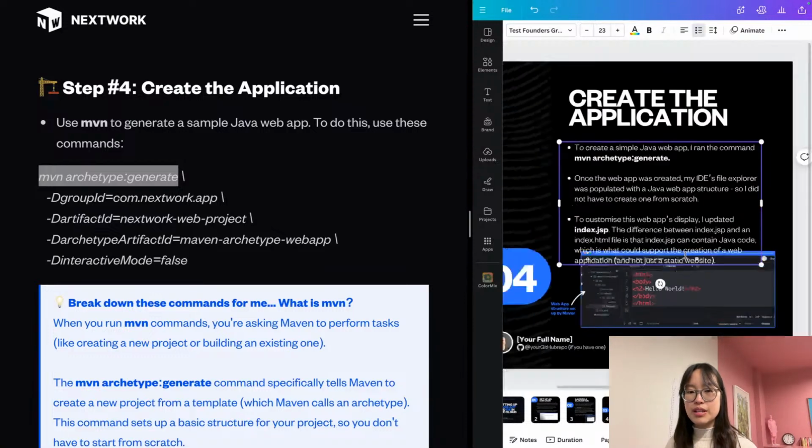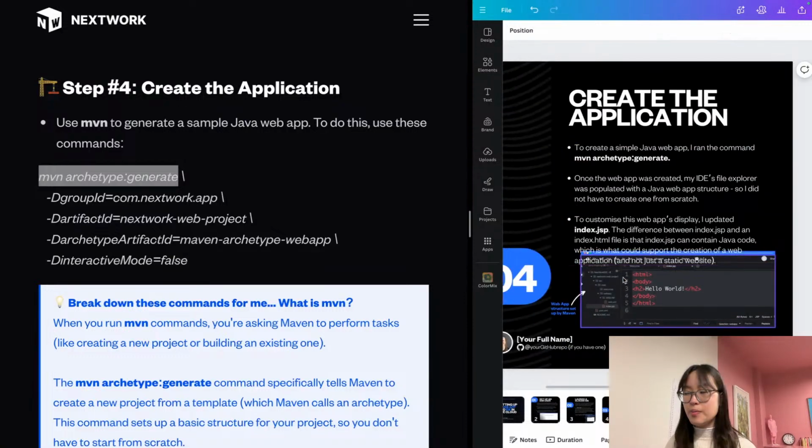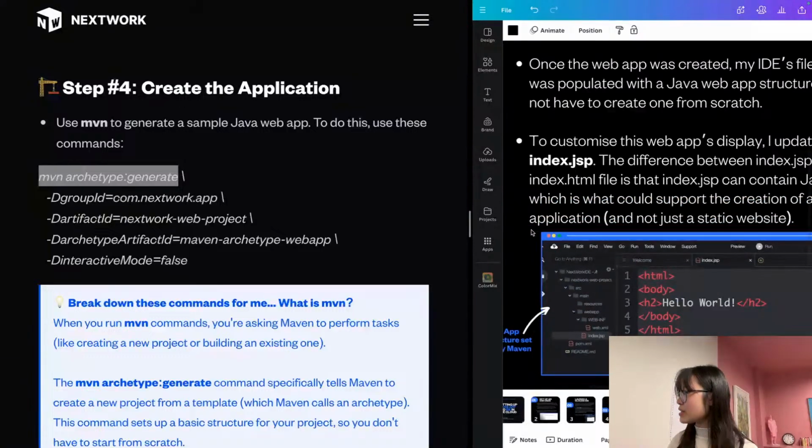That's something that I thought was a great differentiation. A great reason for using index.jsp instead.